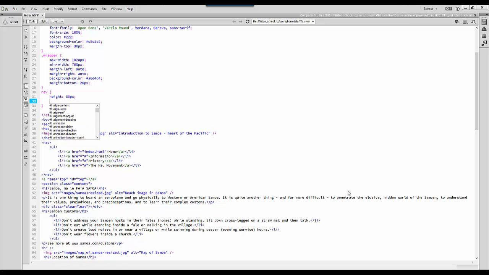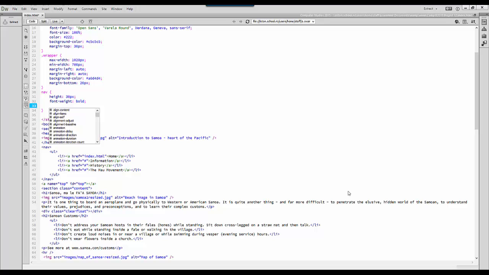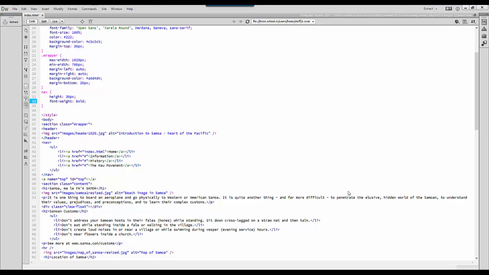Now I am going to set a specific height, at least at the moment, for the navigation. We might change this later. I like the font inside here to be bold, so I'm going to set that font weight to be bold. Now, I could actually have done that on the list items as well, but this will be affecting everything inside nav, so we can put it here too. And yeah, I think that's all I'm going to do on that for now. Now these other bits I'm going to copy and paste over a bit, so you just see some stuff magically appearing here.